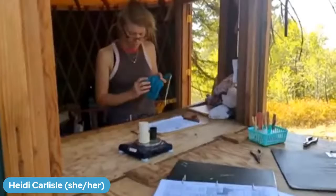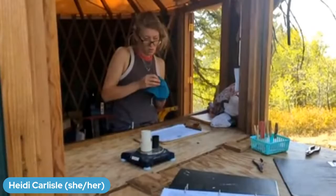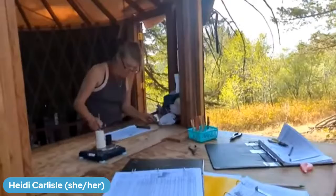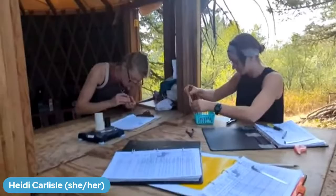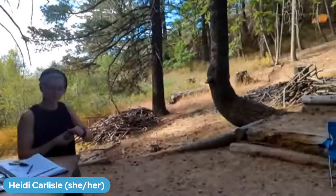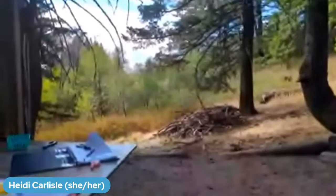How long is the banding season? We start in mid-July — before school starts for most people, and what most think of as summertime. But already in mid-July, some birds are heading south for the winter. They have a long journey ahead, and they want to leave when the weather is warm so there's plenty of food to eat along the way. We continue until the middle of October, and could go a little bit longer, but this station gets more than a meter — more than four or five feet — of snow in winter, so we can't stay.